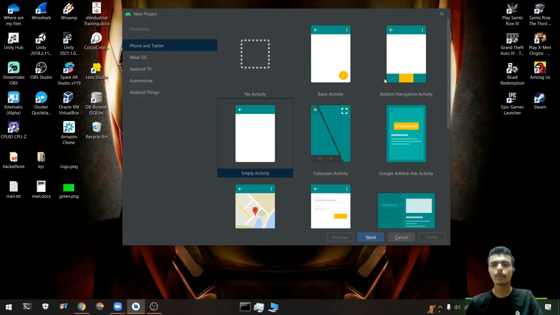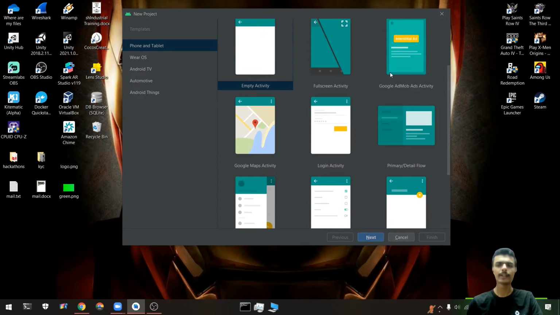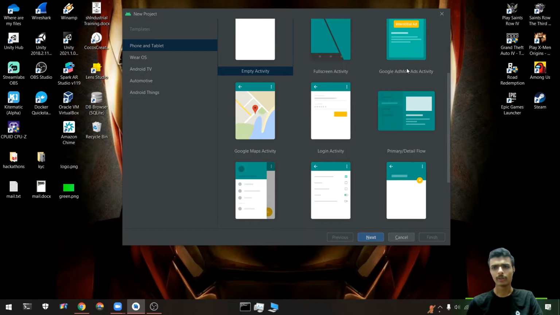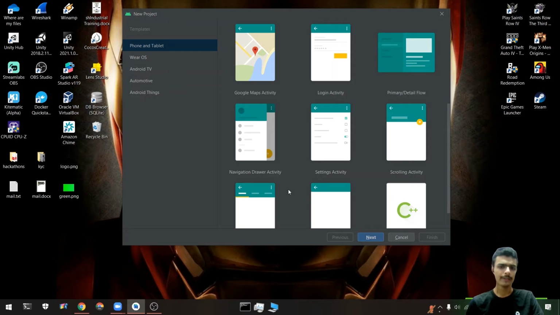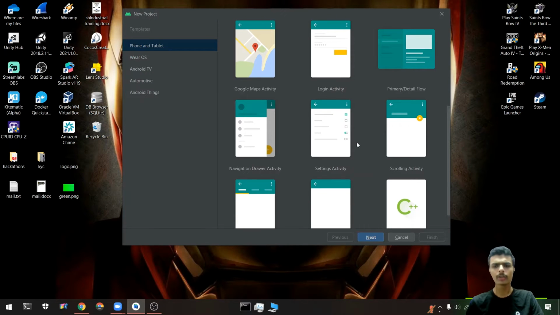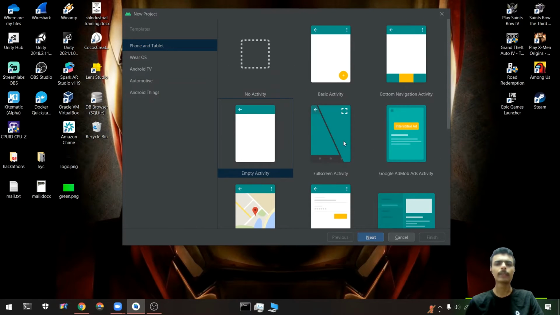There is also Bottom Navigation Activity, which you might have seen in many of your applications; Discord is also doing the same. You can build it on your own actually. There are also Navigation Drawer, Settings Activity, where you get a menu icon in the top corner, Scrolling Activity, and many more templates like that.